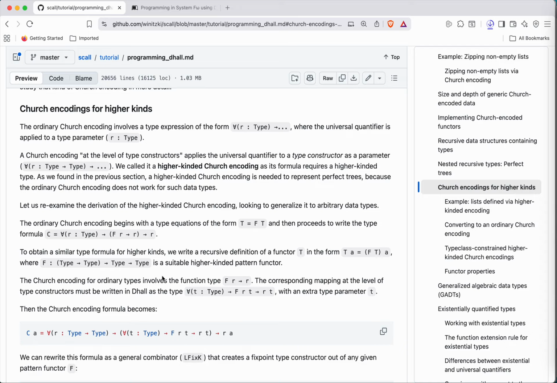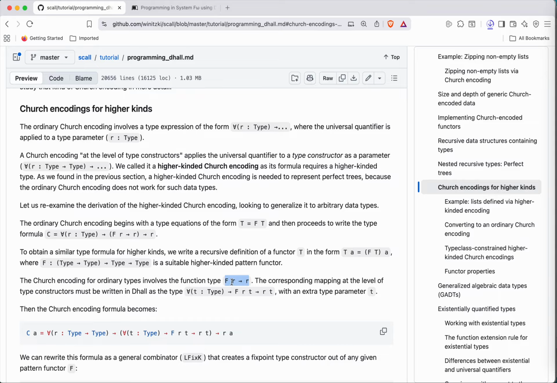Second change which is necessary is that this function type F R to R used to be just type to type, because F R was a type and R was also a type. Now R is going to be a type constructor and F R is also going to be a type constructor. So what is this function from one type constructor to another?